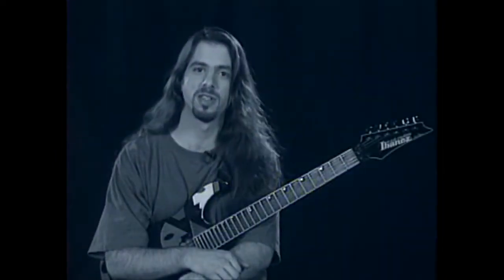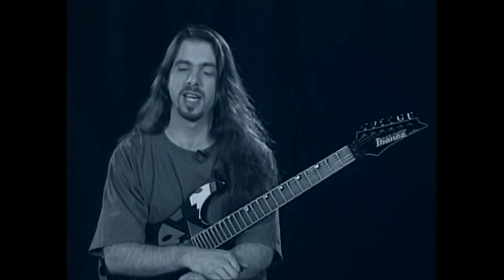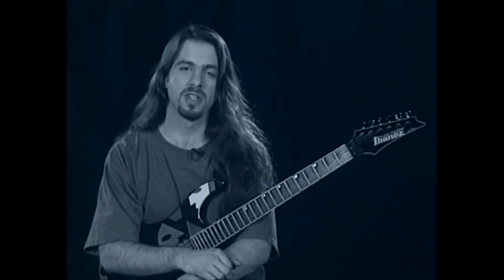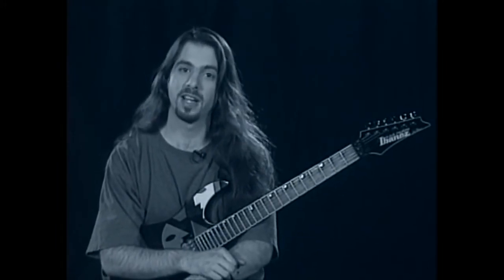In order to realize our creative visions, it's essential that we develop the craft of our instrument, which leads us to the area of technique. I'm going to show you a whole bunch of different exercises that concentrate on developing speed and accuracy.